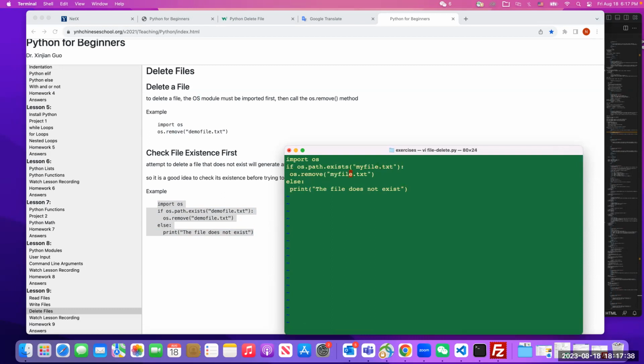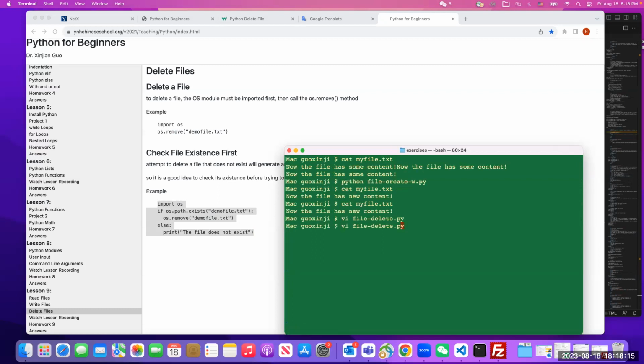Okay. If the file doesn't exist, you get something: the file doesn't exist. So here is basically OS path. OS has a variable called path, and then there's a method for when you try to delete something: I'm going to check if the file is really there. If not, then I'm going to throw an error to you. So let's try everything. Let's see my file 1. We gave it a file that doesn't actually exist. See if we get an error.